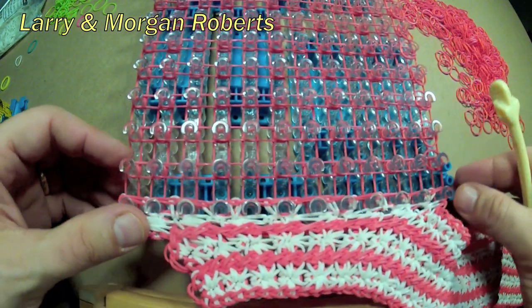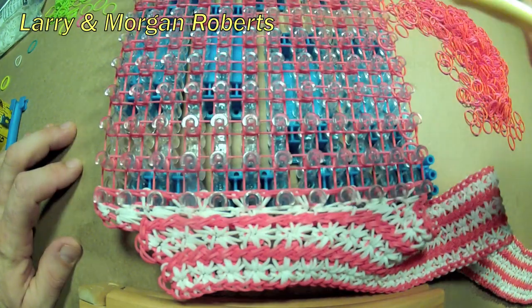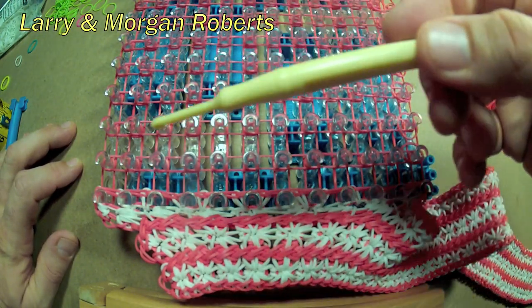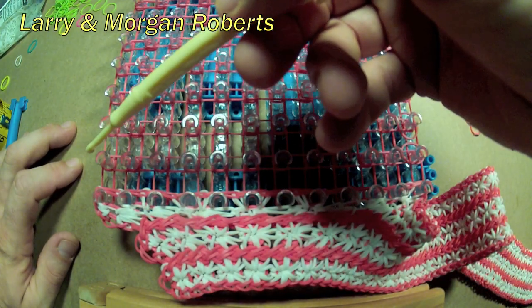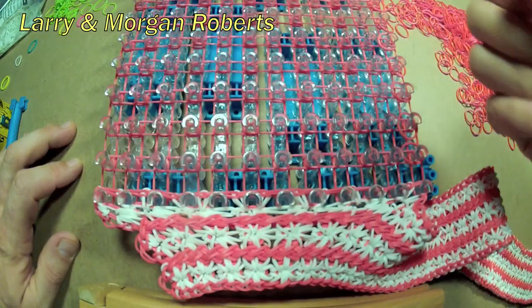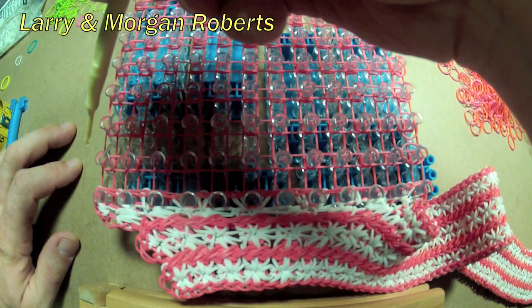Okay, so then we got that part hooked up to it, and what I've done is I've started here, and the bands that go across, it might be hard to see because I'm using red for everything, because the top of the Santa Claus hat is typically red. You can do any color you want, but I'm making this as a Santa Claus hat. So I take the first band and I go over two. And as far as this is concerned, every row is going to include three bands. Remember, three bands. So we're going to put two here, which is going to leave us one space there.